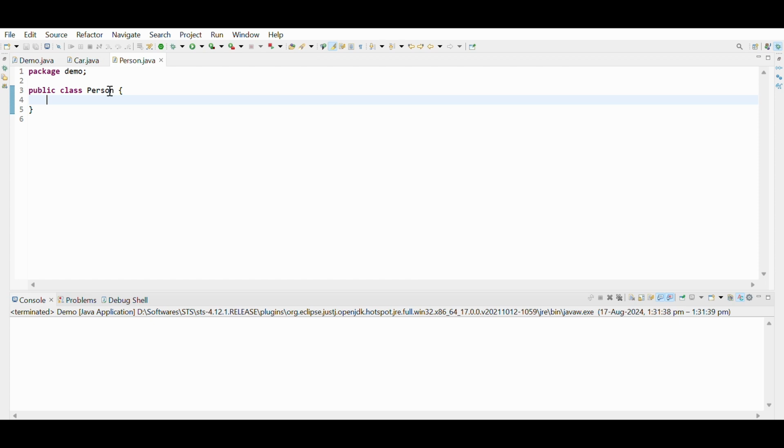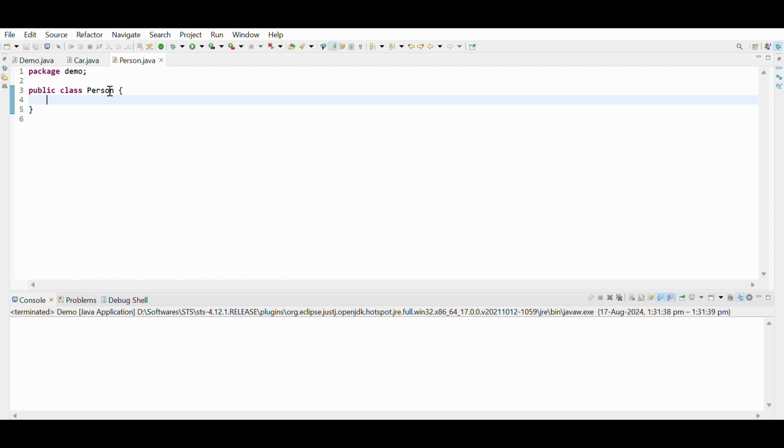To maintain encapsulation, we use getter and setter methods. Getters are used to retrieve the value of a private field and setters are used to update the value of a private field. If you don't know what private is, it is an access modifier in Java. There are basically 4 types of access modifiers. We will cover these in the upcoming videos. Now let's jump into the IDE where we will see how we can create getters and setters of a class.